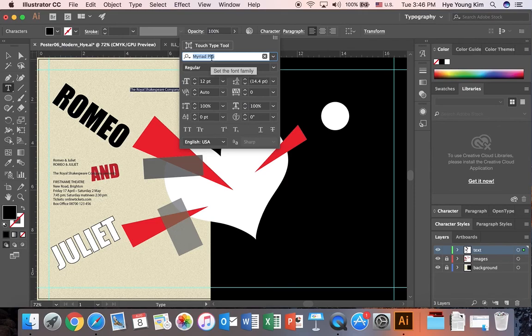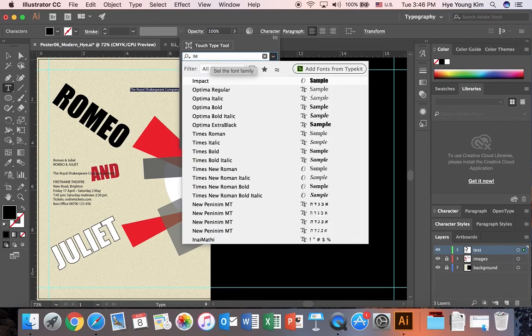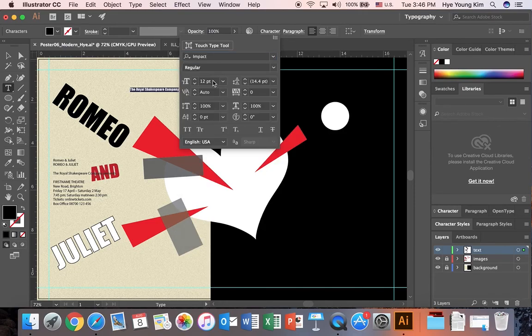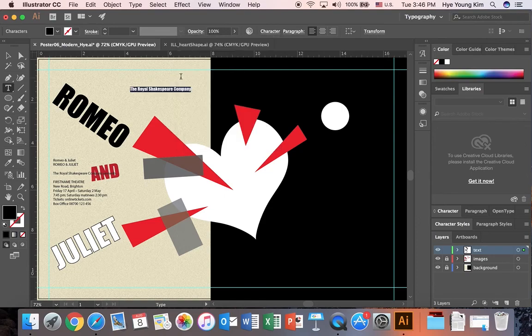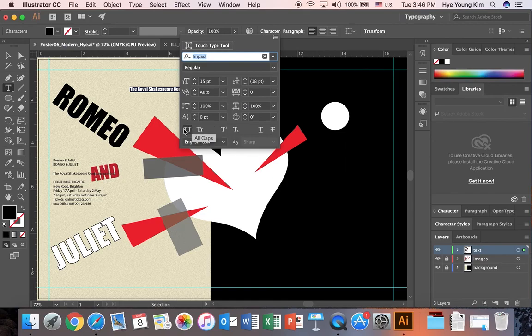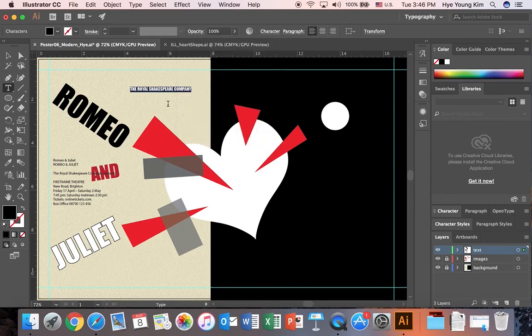I'm going to go to Character. I'm going to change it to Impact, size 15, and everything in capitals. Okay, and I want to rotate.